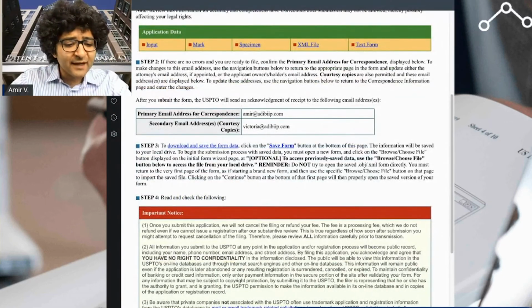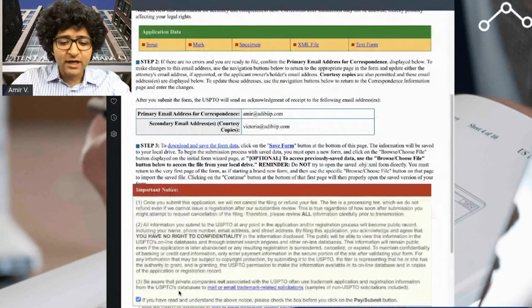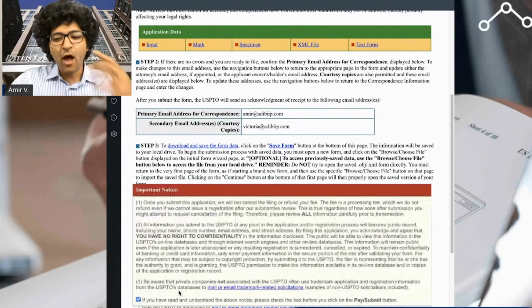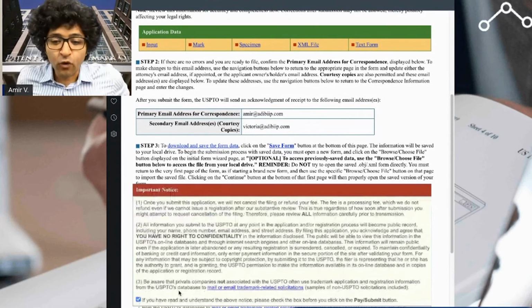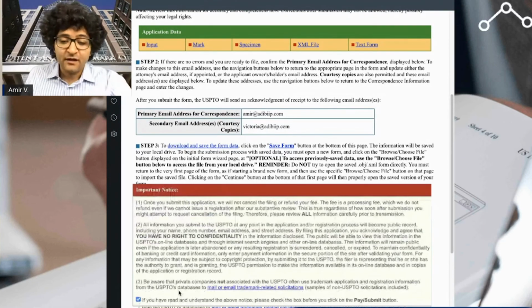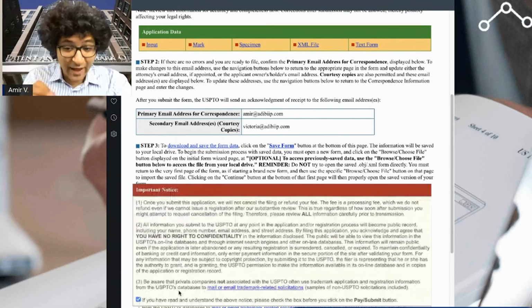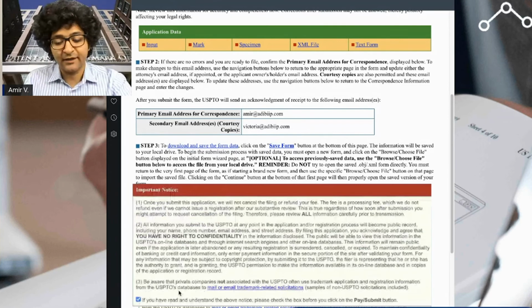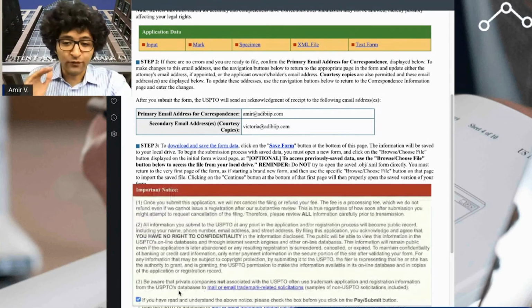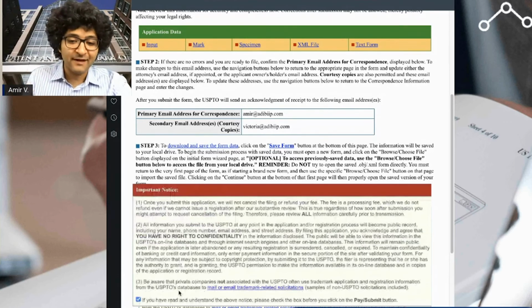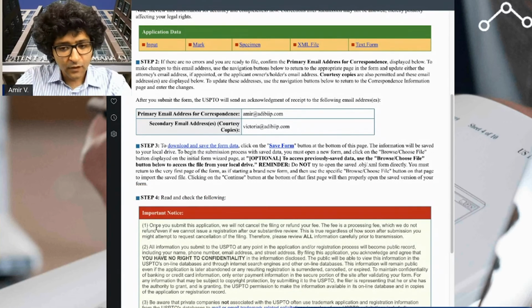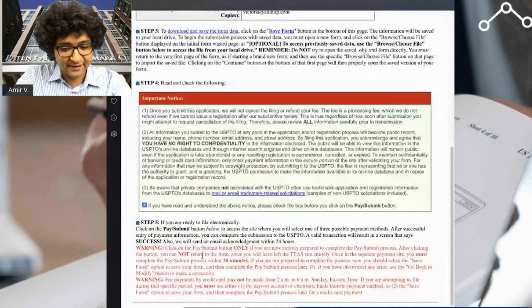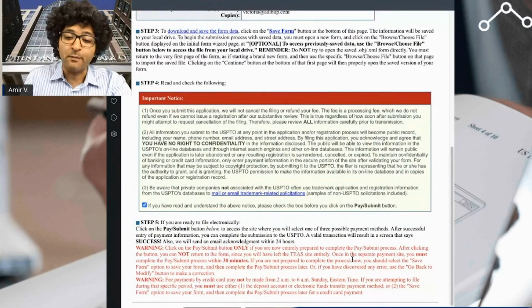Now, the one last thing that I will say is that they do make you check this box, and this checkbox basically just communicates what I explained before, which is that there are no refunds. Like, you have to get the mark correctly here. If you got that mark for some reason spelled incorrectly, unfortunately, there's nothing that you can do. You will not get a refund. You're gonna have to resubmit the entire application and repay the filing fee. So I'm okay with it. I'm gonna go ahead and click submit, and it's gonna take me to a payment page.